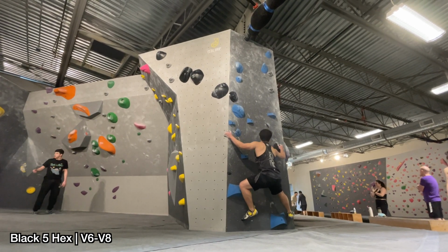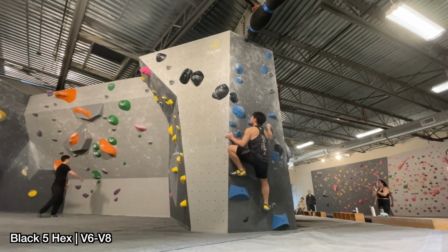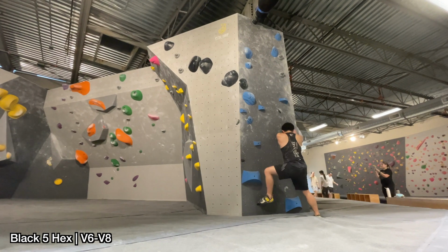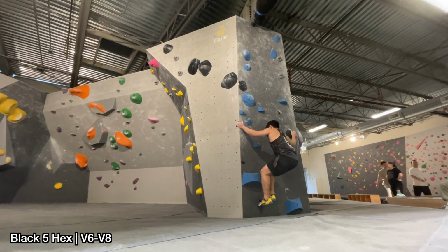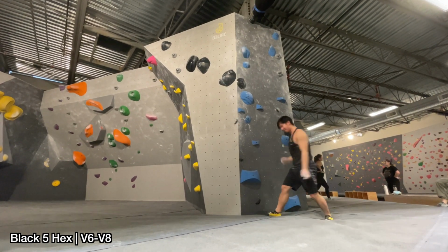Next was this black 5 hex. I will say when I looked at it, I thought it looked pretty easy, but I saw a lot of people fall. And my brother was saying that he thinks it's a pretty hard climb. So I was pretty determined to try and get this.